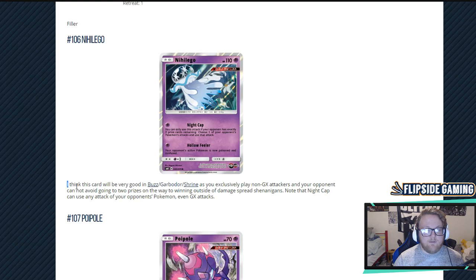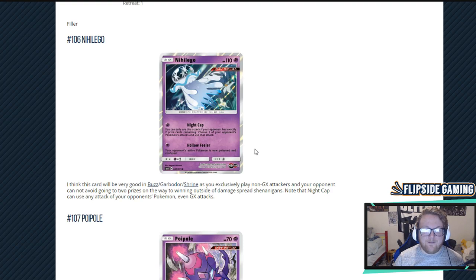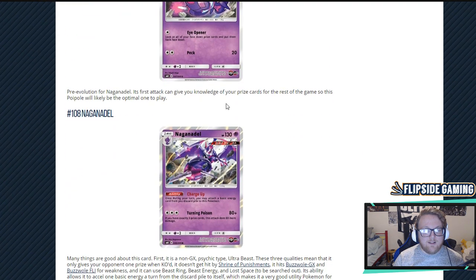Nihilego. I think this card will be very good in Buzzwole Shrine. I still stand with this, but what I didn't mention was Buzzwole Shrine was going to fall off after this set and not be that great anymore. I still think it's very good in that deck, but that deck just kind of fell off, at least in Standard. Poipole, pre-evolution for Naganadel, which is good because you can see what your prize cards are.